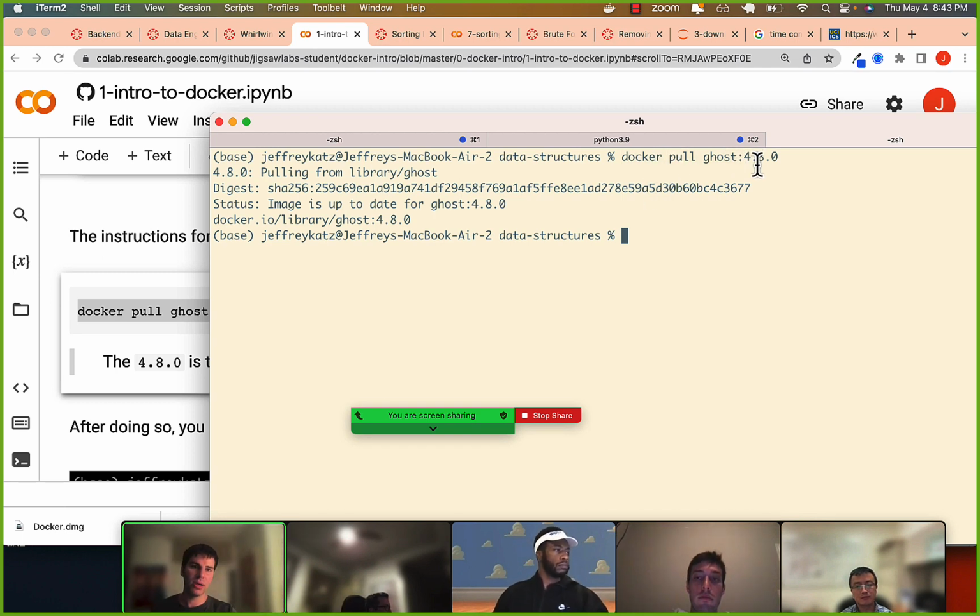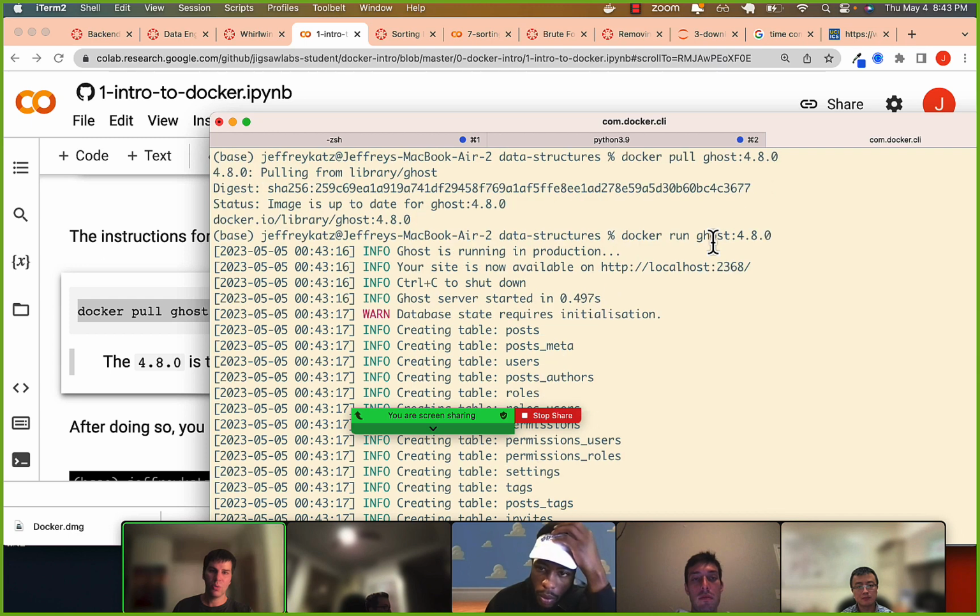This is called downloading an image. And then the next thing we can do is actually run that image. So again, if you think of downloading VS Code, and now I want to double click on it and boot it up. So to download it, we just did this Docker pull command. And again, we'll go through this all again. To boot it up, we're doing Docker run.